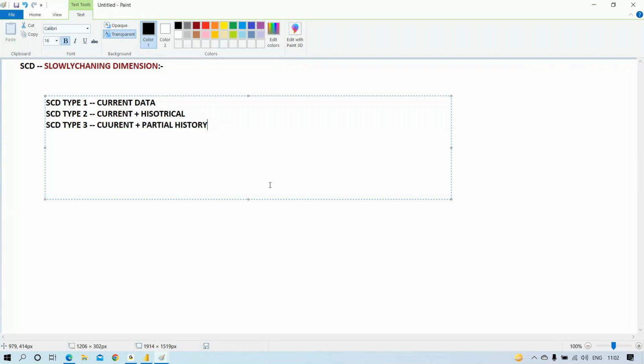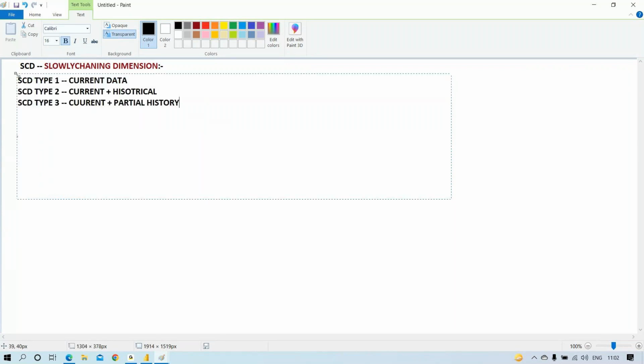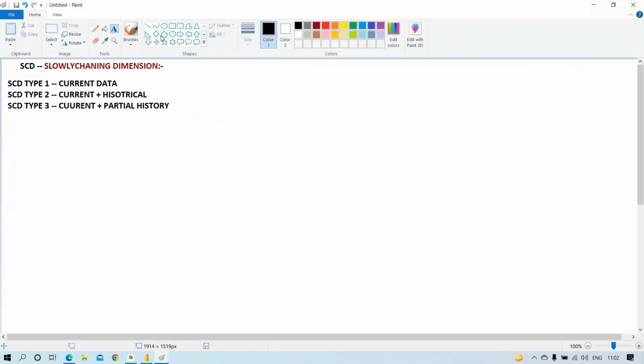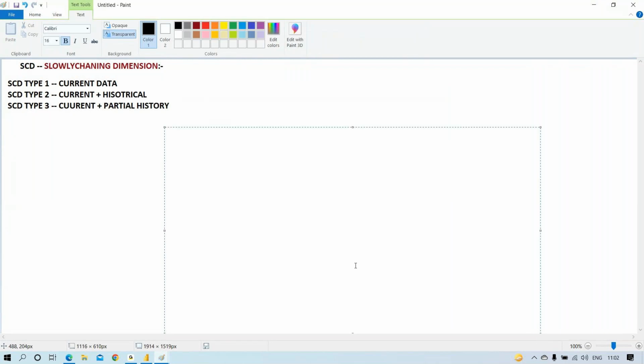So type 2 is important, right? To maintain type 2, we have a few rules that we have to know. The first rule is how we identify which are the SCD columns. I'll repeat this one topic and we will come back.